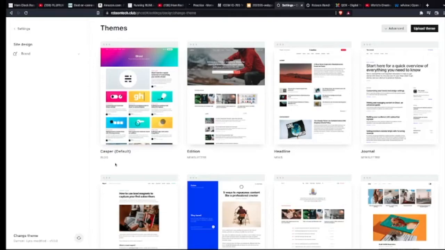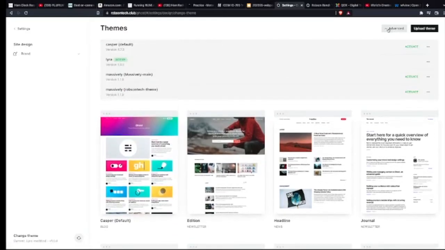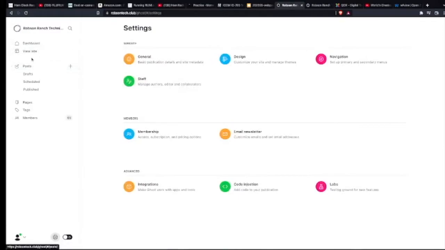Basically, once you've got a theme downloaded in amongst all your files, you don't have to go and find it. You can upload it. You can see the theme that's active right now is this one called Lyra, but I can activate this other one, I hope I don't mess it up, and that'll give me a totally different look. If I come back to here, I view the site.